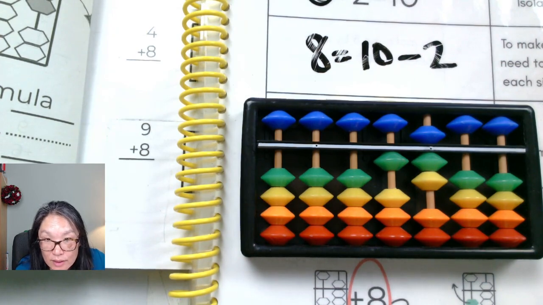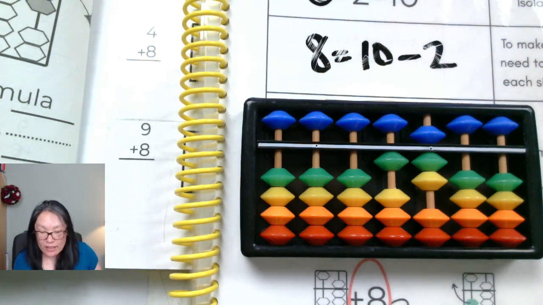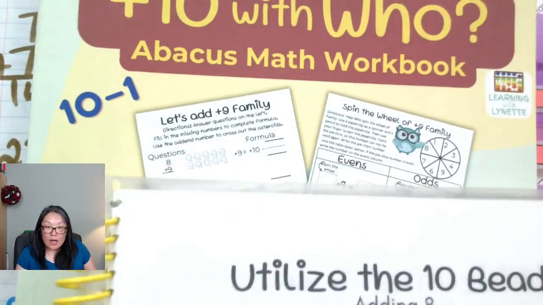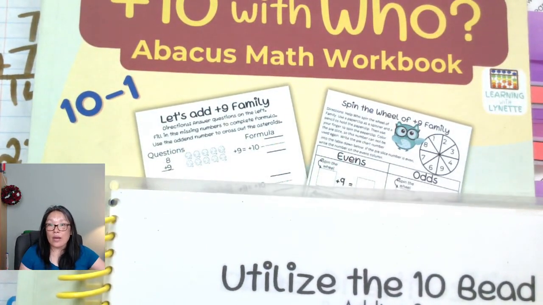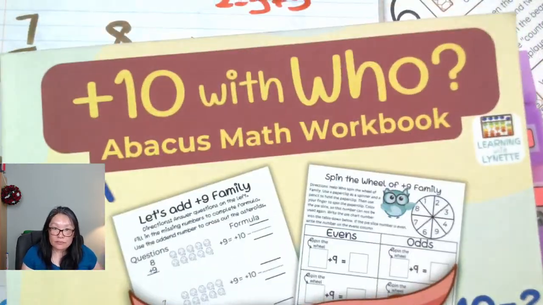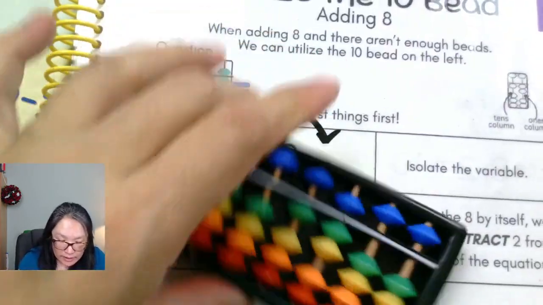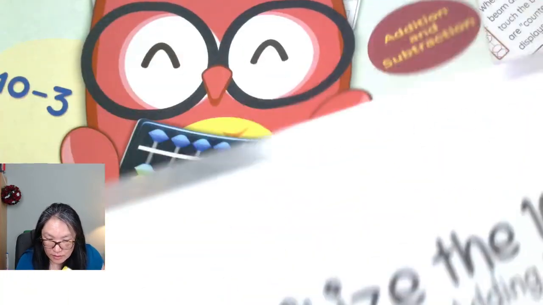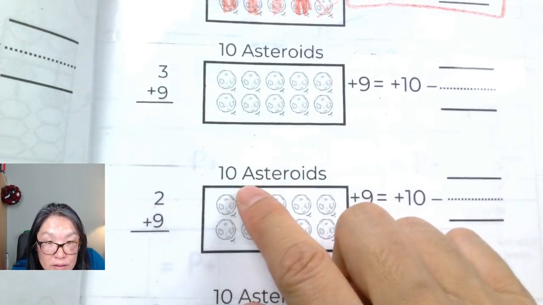Which one is that one? This one is that one. Yeah. So right now we're in the how to make a 10. And then this one here is, so this one, if we do this one.